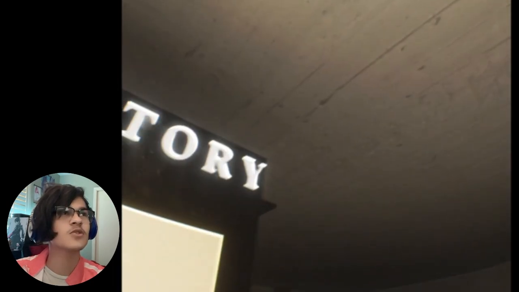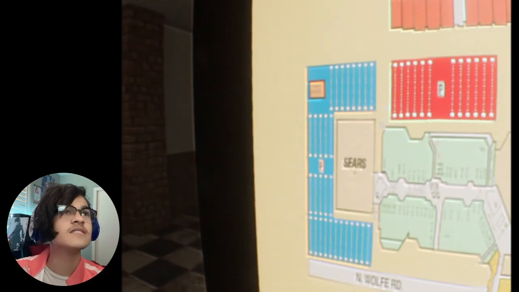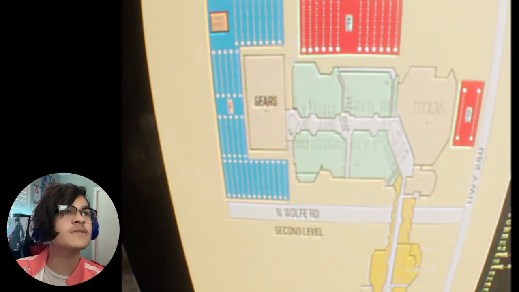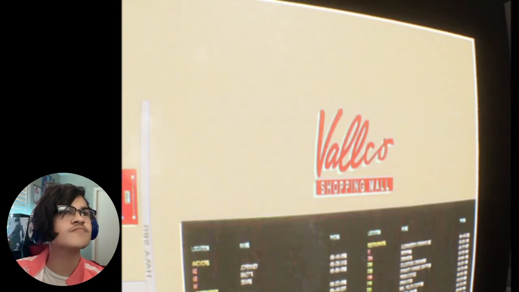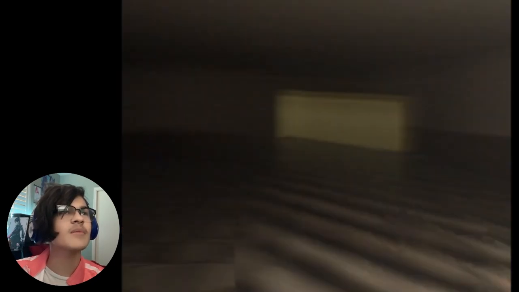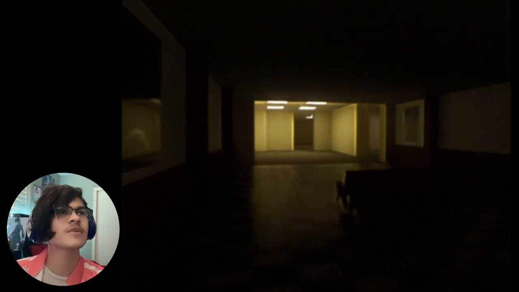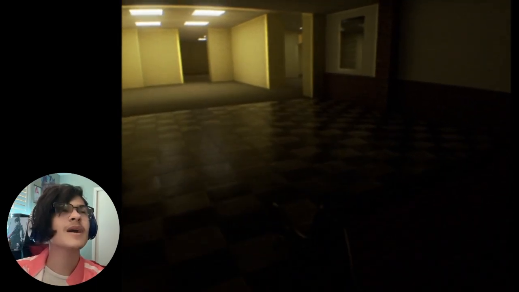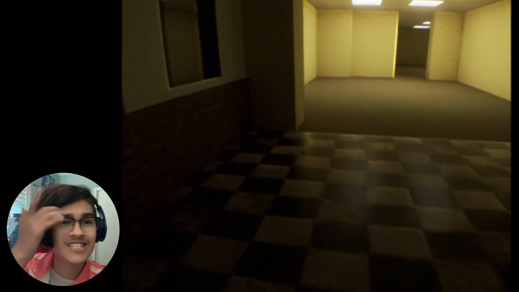Here's the directory. There we go. Hey, yo, Sears! I want to go to Sears! The second level... What does that say? It says shopping mall. Are we in a shopping mall? It doesn't look like we're in a shopping mall, so I don't think we are. Actually, we might be. There's benches here. So, you know, you could find benches in a shopping mall, I think.